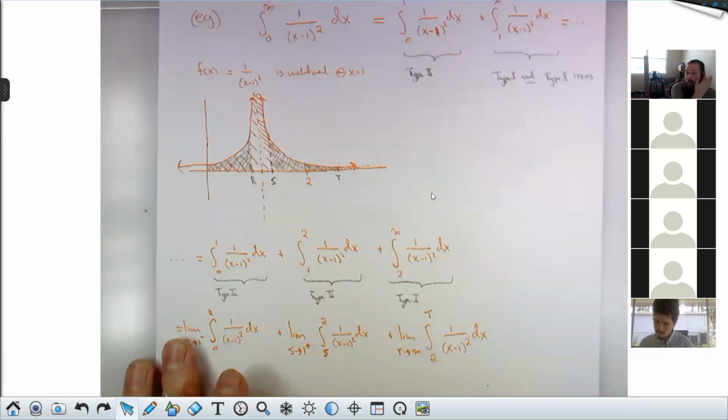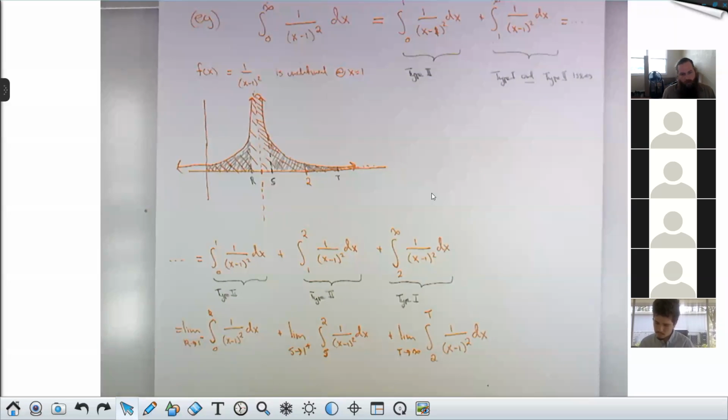Do we always use capital letters for the limits? You can use whatever you want. I like using capital letters, but if you wanted to use something else, you could. This is just the notation I like. It's going to connect to a notation I'm going to use down the road when we start talking about partial sums of infinite series. We'll also use a capital letter to denote the upper bound. Yeah, you can use smiley faces or soccer balls or spades, whatever symbol you want.